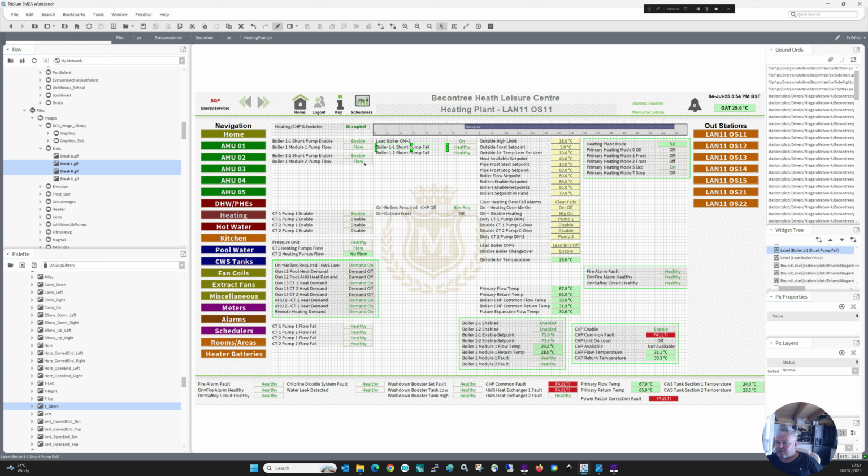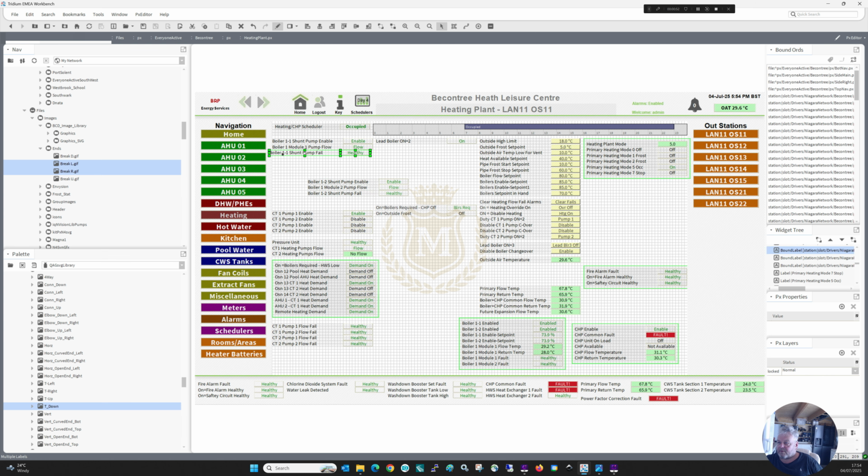So I'm looking at the shunt pumps at the moment, and we've got shunt pump 1 and shunt pump 2. So let me just move them across there. And shunt pump 2, I'll put that fail in there. And shunt pump 1 for boiler 1, I'll put that fail in there.